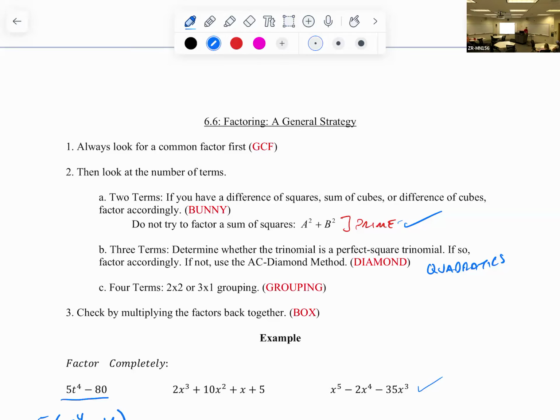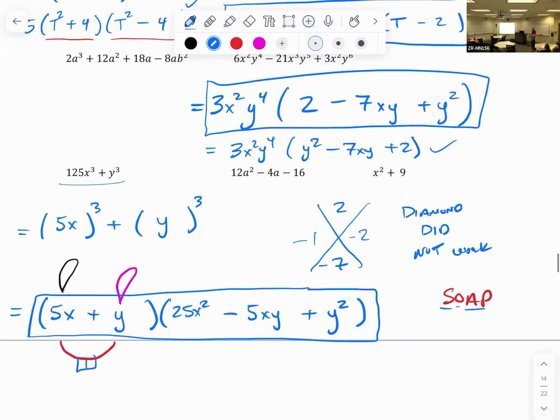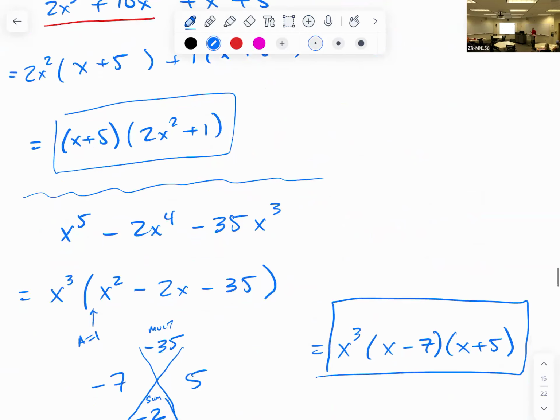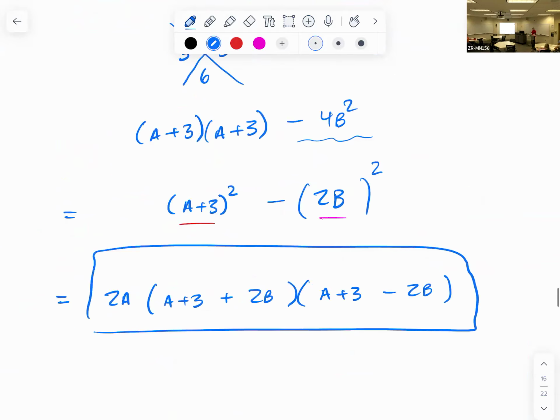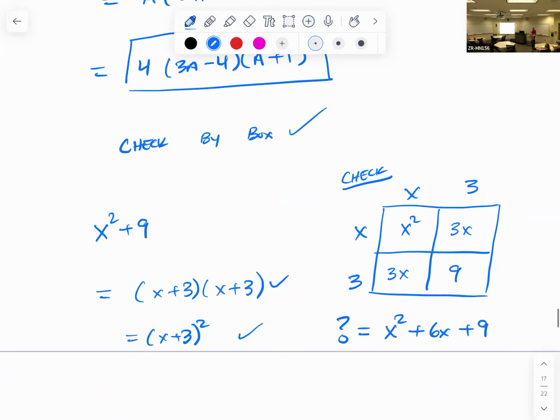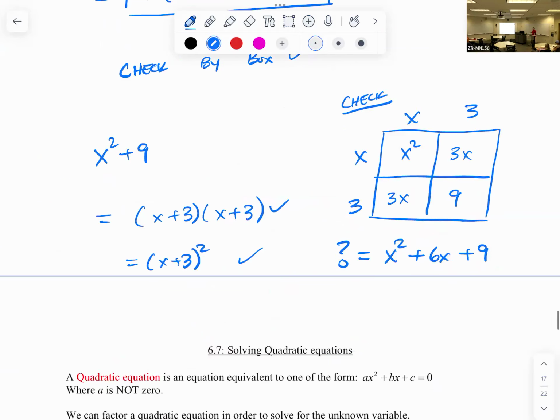I give the warning explicitly, and we do one right at the end because it's just so tempting. We have our sum of cubes, our difference of cubes, and our difference of squares, and we're so good at pulling those apart that you try and pull apart everything. Do the check. I know I'm bad at it, because I think I'm pretty good at factoring and I know all the rules, but you guys should check yourselves.